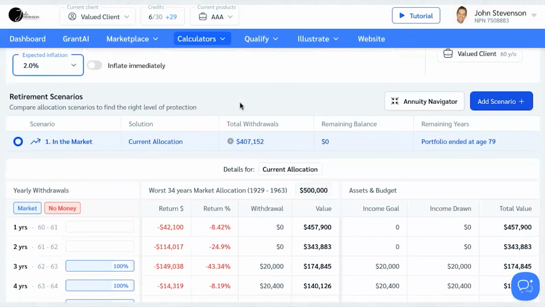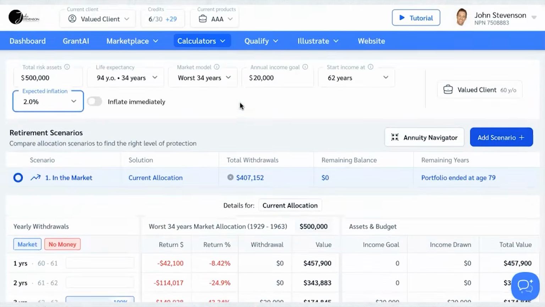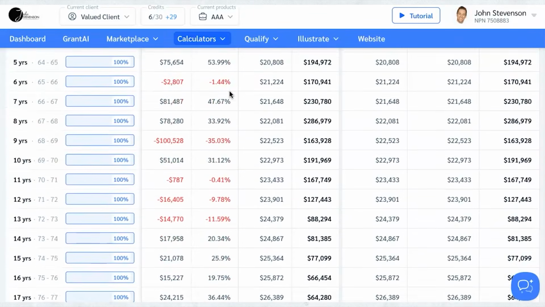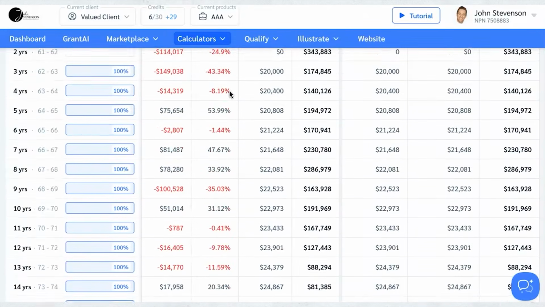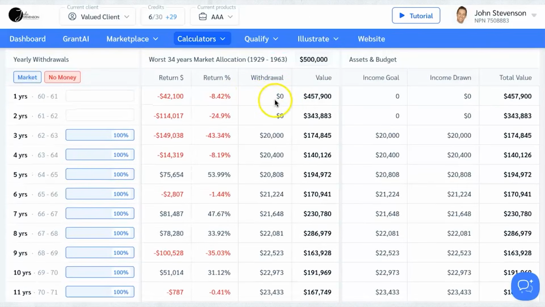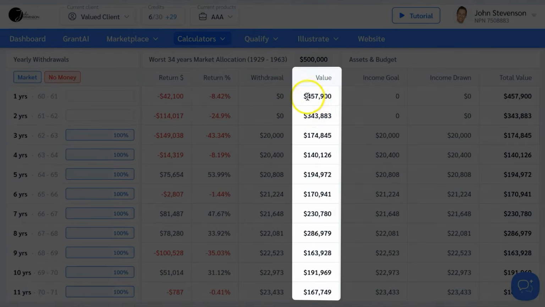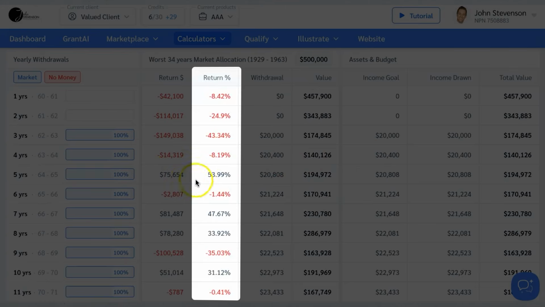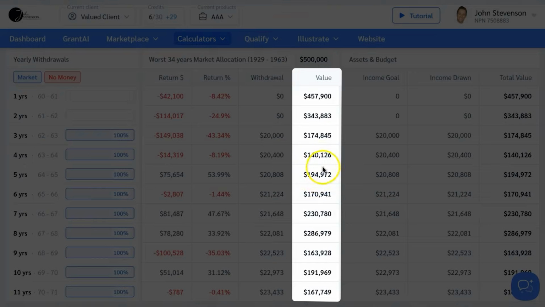Now, this is showing the worst 34 years, so it's probably not going to happen just like this, but there are years where we will have a nice correction. Here's what happens to an account value starting at $500,000. If you have a couple of really bad years, it's going to reduce that account value pretty hard. If we really have a bad recession for a few years, it's going to wipe out 2/3 of your account value. Then you've got some really good years. Look at that return, 53%. That's really good, but it only brings that smaller account value up to 194.